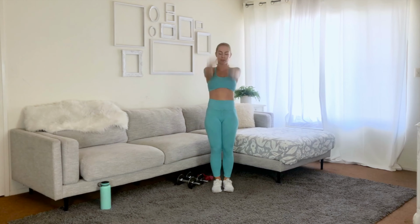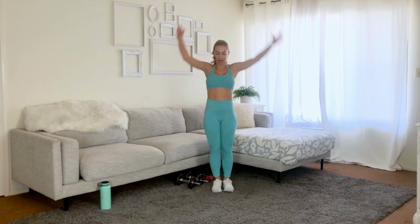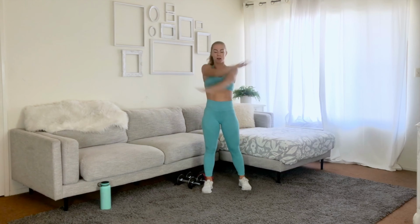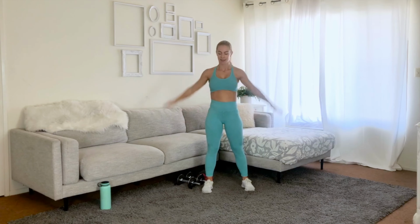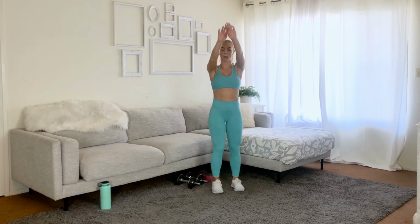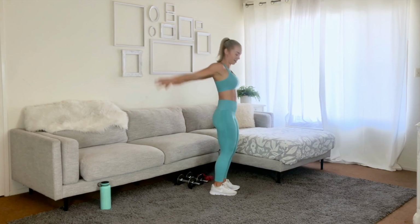Good job. Every single exercise is 30 seconds long. We're gonna take each one 4 times through. Let's go ahead and sway, alternating the arms that are on top of each other here. Good job. Good, now from here, come up, swing back, like this. Squeeze the core. Good job.